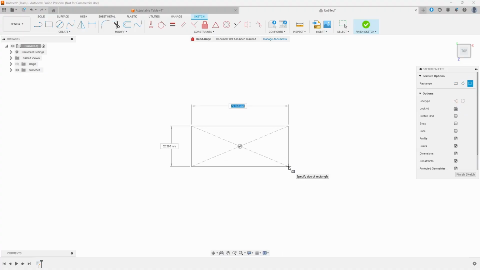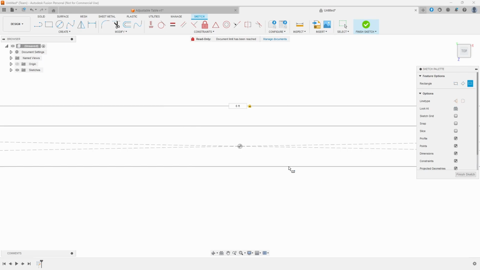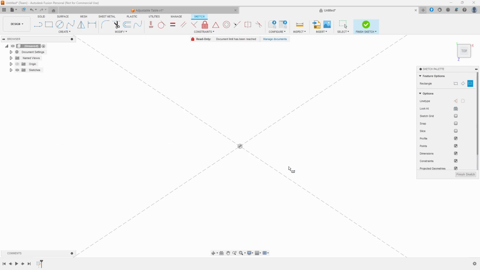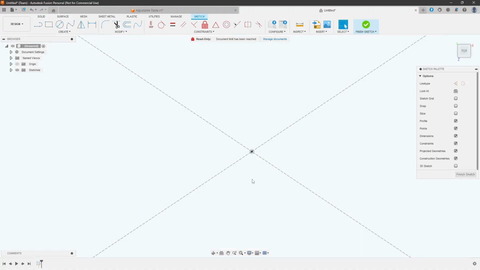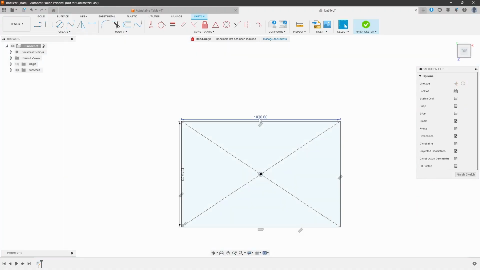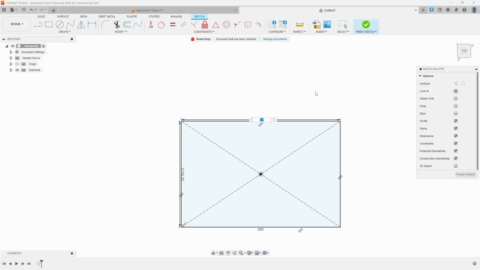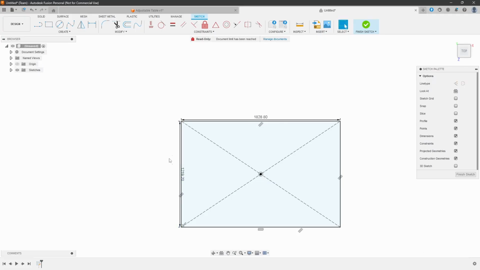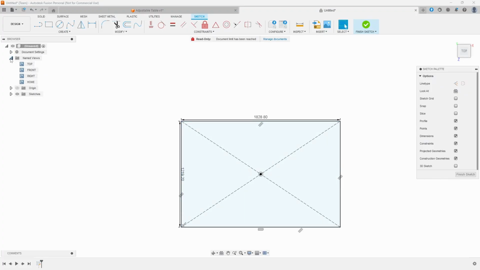So let's make our first table. Let's say it is 6 feet by 4 feet. So what I'm doing, basically when I selected the square, I entered 6 feet and I pressed tab, and that jumped me to the 4 feet over there. I'm currently in millimeters, so let's just change that to inches.